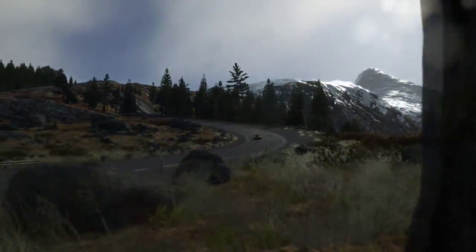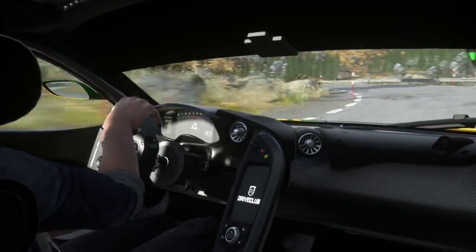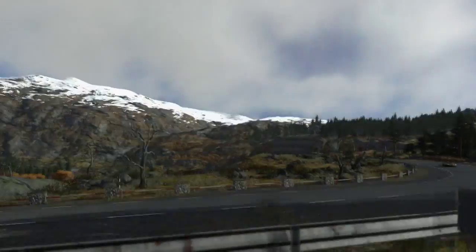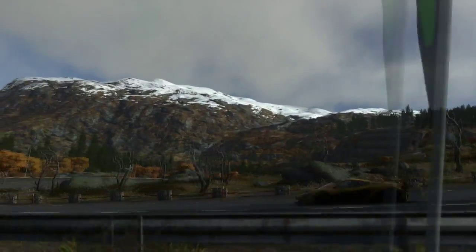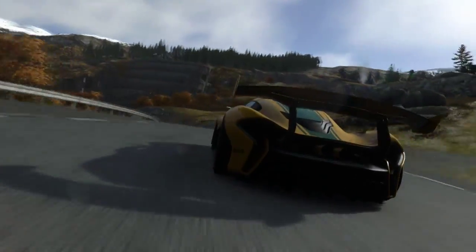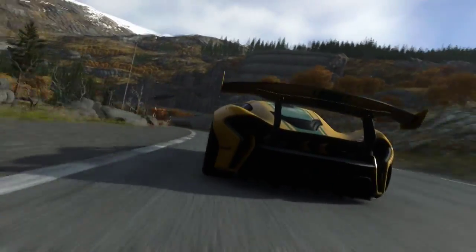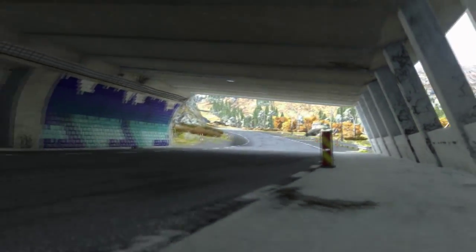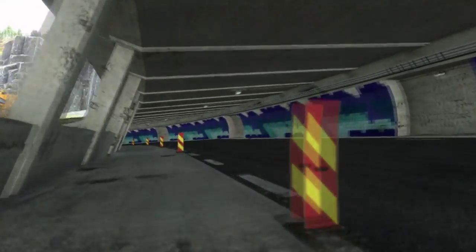But yeah, I did a few tries with these cars on this circuit, which is not a circuit, is it? It's a sprint race thing, which is in Norway. I can't remember which one it is now. It's like the second or third one, the one with all the snowy mountains. A very nice looking track, and actually a very nice driving track, because it's got a lot of straights and a lot of technical corners, so it's a pretty nice track.